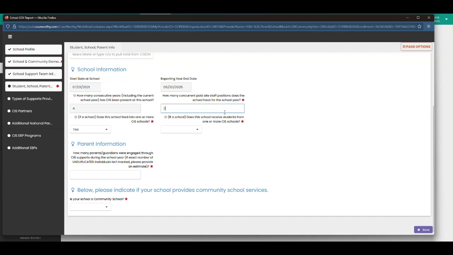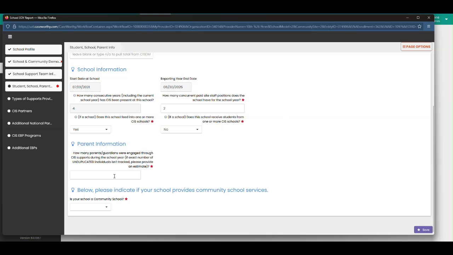And sorry, I know that actually 10th and Penn, they just have 2 site staff. 10th and Penn's an elementary school. So actually, 10th and Penn does feed into existing middle schools with CIS coordinators. It does not receive any students from CIS schools because it is an elementary school and there's no CIS programs in our pre-Ks, at least not today.